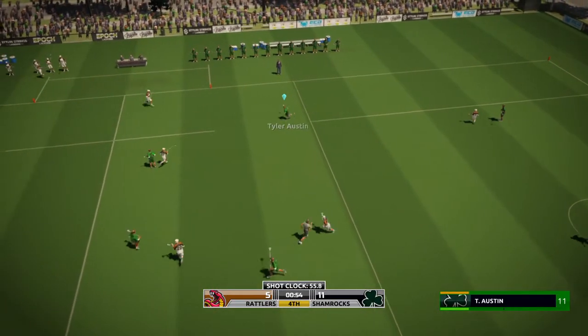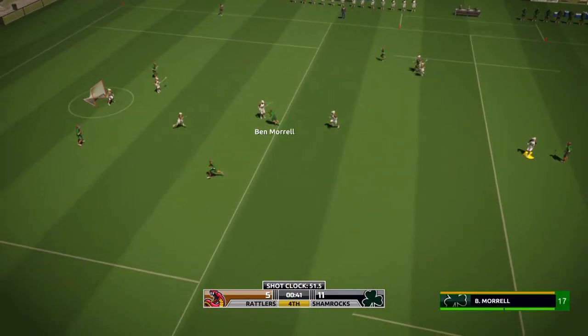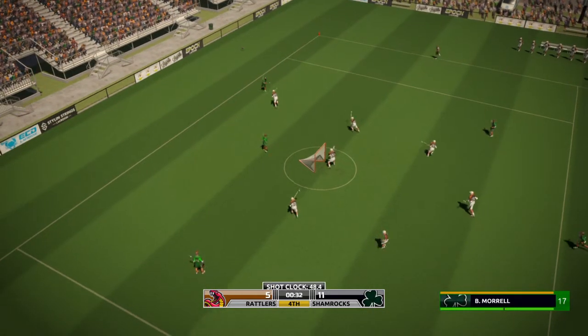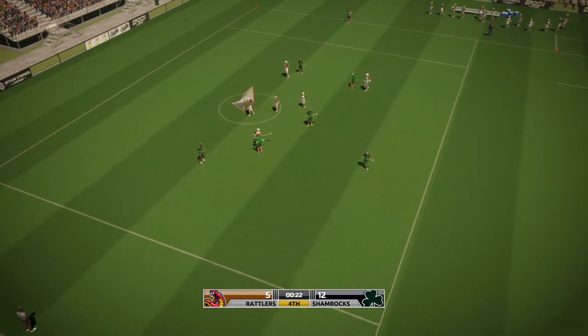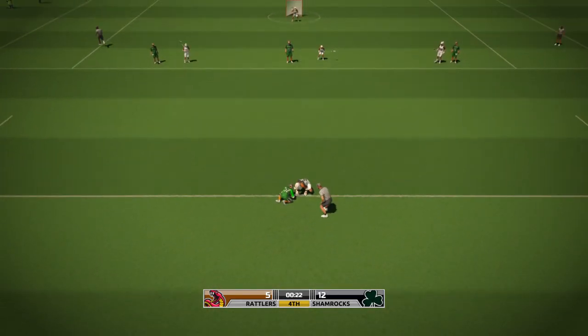Austin. Ball stop center. Silva misses high. Orange ball. Matt was too quick and too explosive. Glorious goal. Well, it's been a bit of a one-sided contest so far at the X.